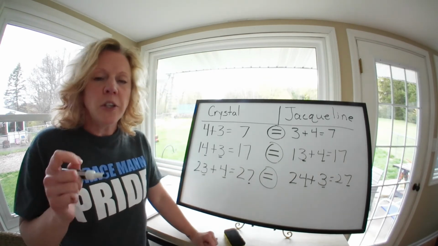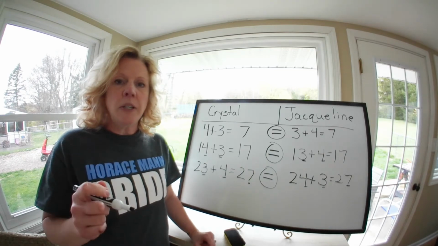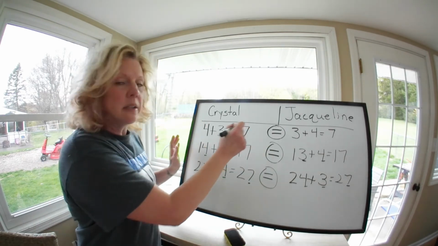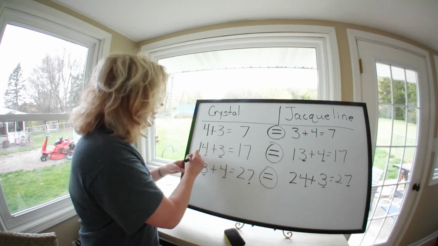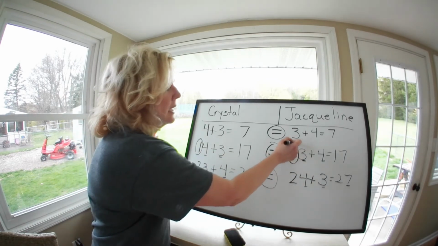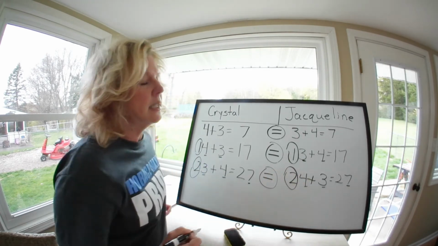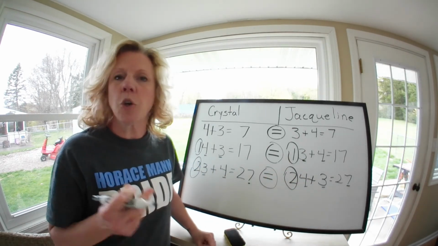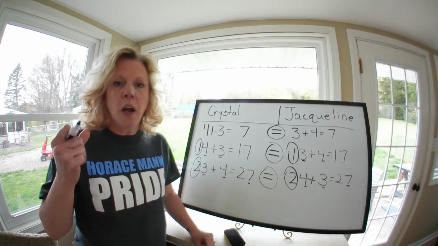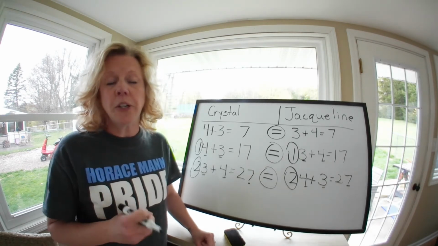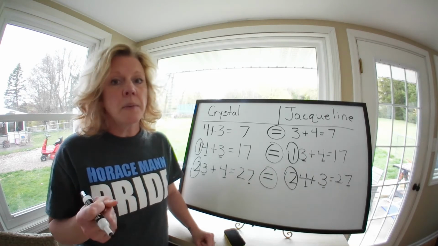So what I want you to notice is this. I want you to be sure you know what the totals are and you're following the patterns. And you're noticing things like, oh, yep, I added 1 ten here, 1 ten here. Yep, I added 2 tens here and 2 tens here. Look at your numbers. Don't try to go so quick that you are just missing these important details. So I want you to really make sure you're paying attention to the numbers, because sometimes they're going to trick you.